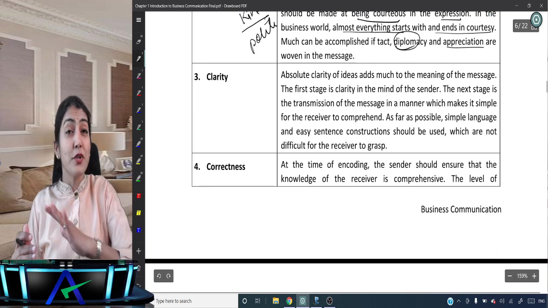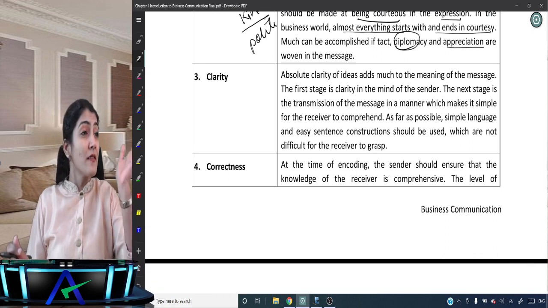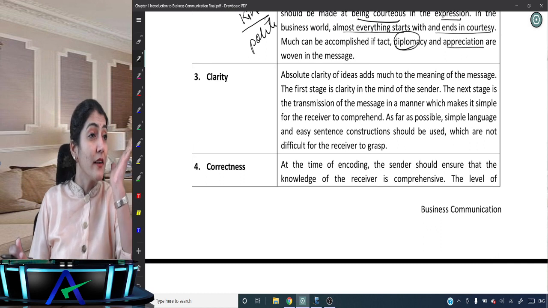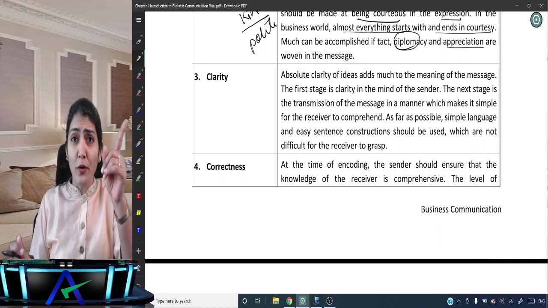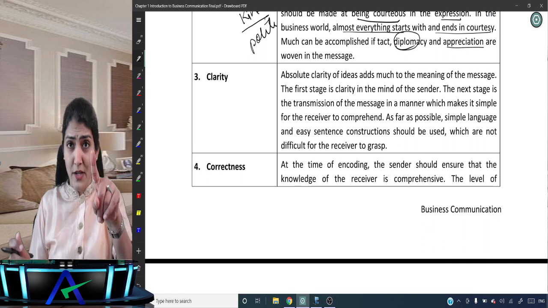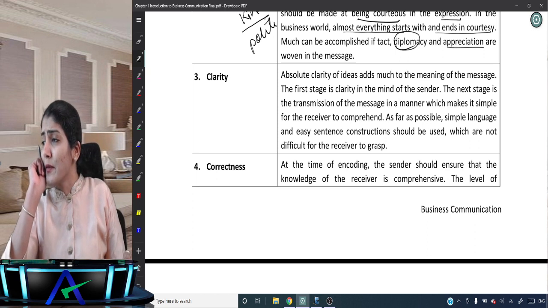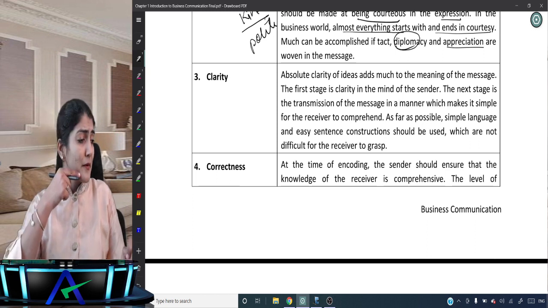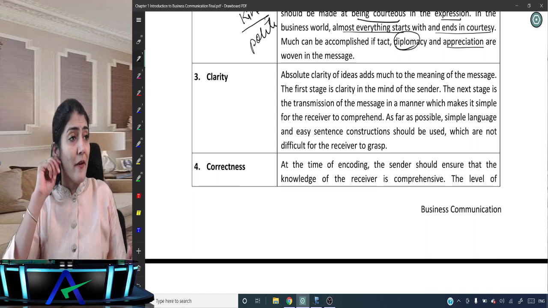Right, next one, there should be clarity. Many a time you'll say, what is this person trying to tell? I didn't understand what you want to say. So do you want to go to school today or not? Do you want a new bike or you don't want a new bike? And you say, okay, actually everybody is using a new bike, and this bike is pretty old and now the mileage is low. So it is better if I have a new bike.